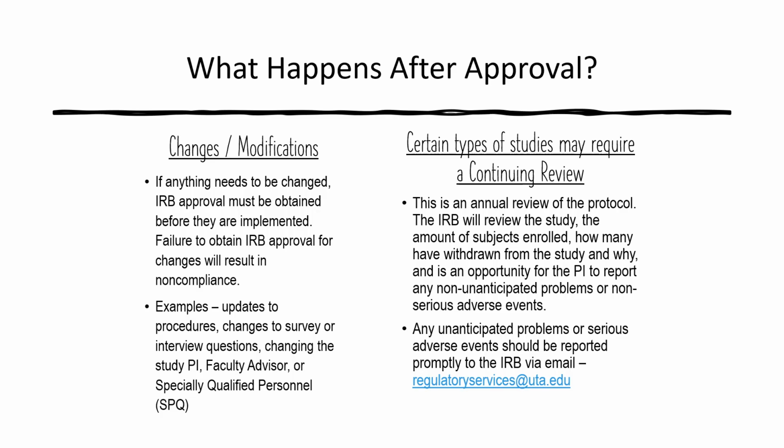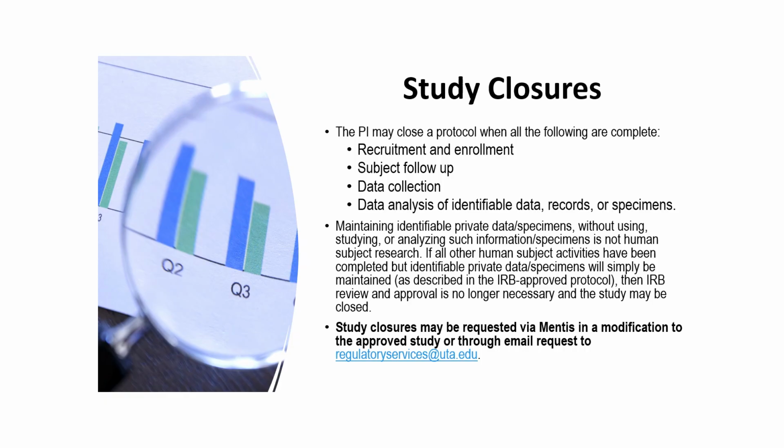If you experience any unanticipated problems or serious adverse events while conducting your study, this should be reported to the Office of Regulatory Services by email immediately. Once you have fully completed your enrollment, subject follow-up, data collection, and any data analysis of identifiable data, then you will need to request to have your protocol closed in Mentis. It's very important that you do this, as the data retention period does not begin until you have an IRB closure date. You can request to have your study closed by submitting a modification or by emailing our office.